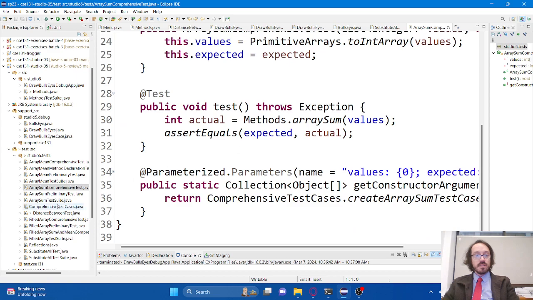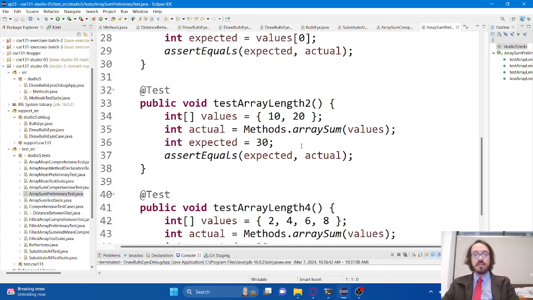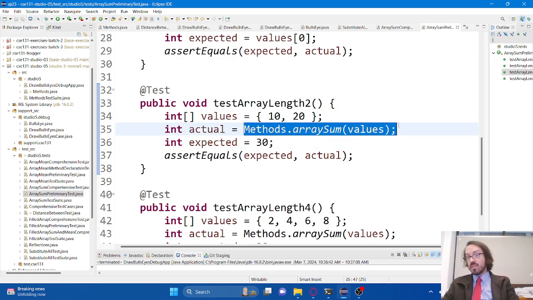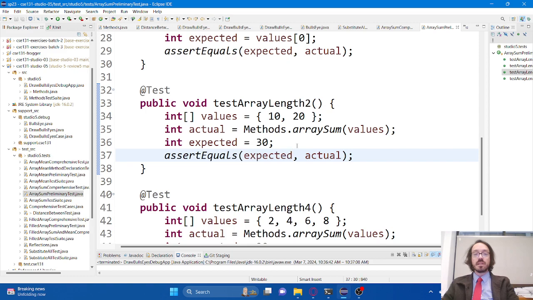And again, kind of with the theme of today, for the array sum, if we take a look at some of the tests that are provided, you can see that it's creating some very simple arrays, calling the method to see what happens, and then comparing it against the expected value. So if we sum this array, I expect the sum to be 30. Well, this calls the method, computes the actual sum, and then compares it against that expected value of 30.